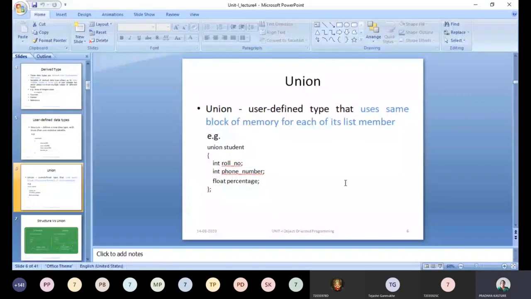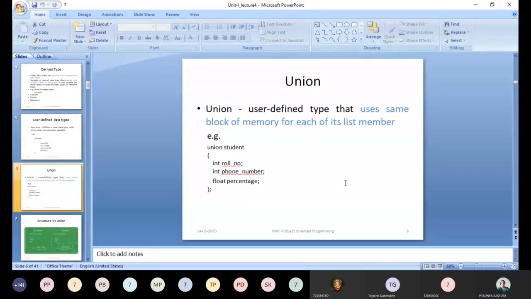So union is again a new type of derived, user defined data type that uses the same block of memory for each of its list members. For example, suppose you are declaring a student as a union.